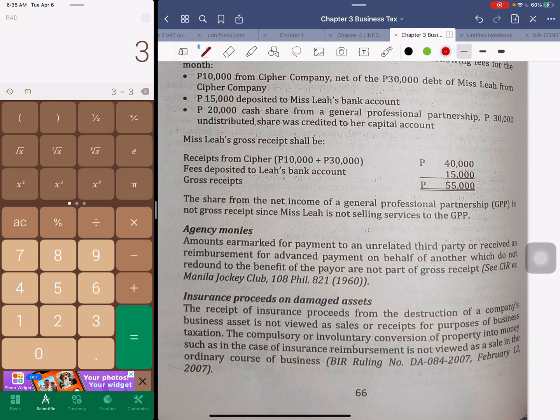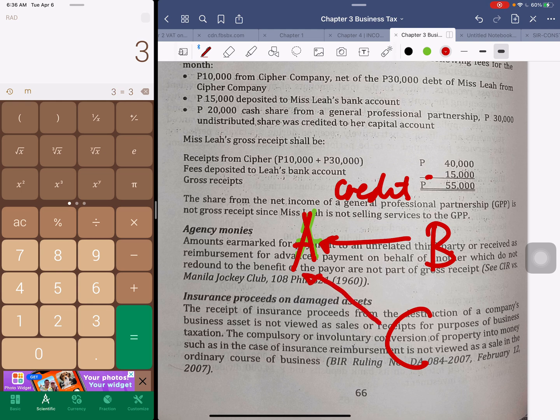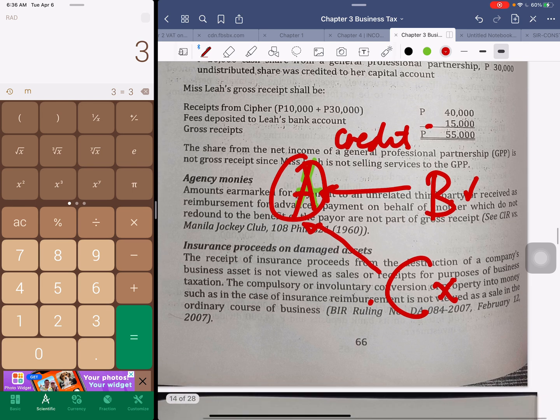So, ang sample niyan is, letter A, si letter B ay nagkaroon ng transaction. Bumili si B kay A. Usually for example, ang credit, ibig sabihin utang, bumili si B kay A pero utang yung pagkakabili. Then etong si letter C, nagbayad siya kay letter A. Ibig sabihin, binayaran ni letter C yung utang ni letter B. Since ang nakinabang naman sa transaction is si letter B, hindi si letter C, yung nakolekta ni letter A kay letter C is not part ng gross receipts. So, ang tawag pala dun is agency monies.